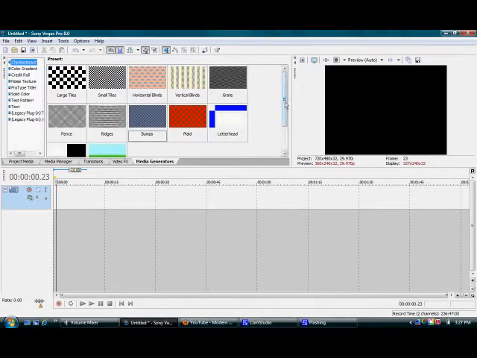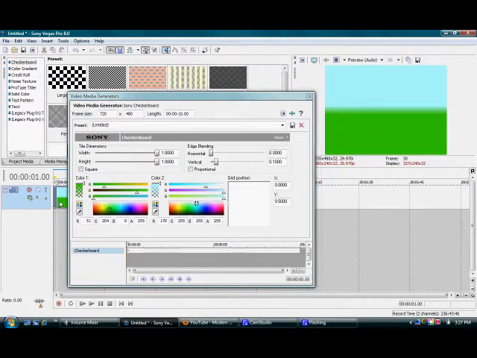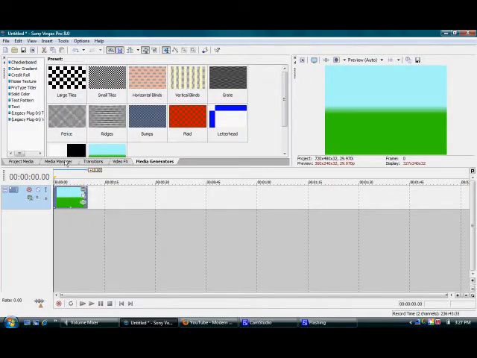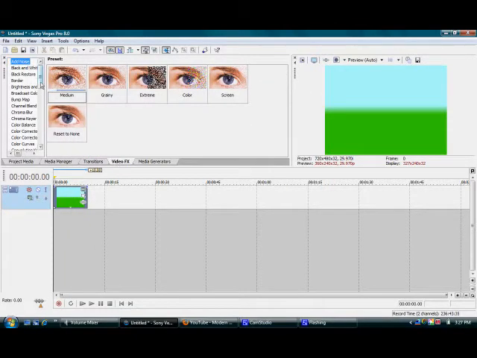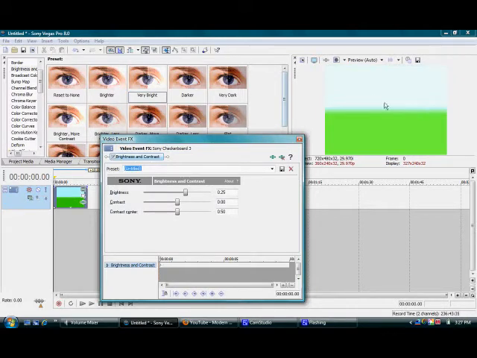Alright, so first thing I'm going to do is just bring in media generator. You would do this on whatever effect or clip that you are going to be working on, but I'll just use this as an example. Alright, so keyframing, it all happens down here. Now, I'm not going to actually do the keyframing there. You can, but I'm just going to use an effect because it's a lot nicer. I'll just use brightness and contrast because that's pretty noticeable. Put that on, you can see how it got a lot brighter.